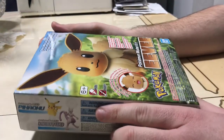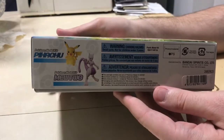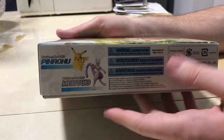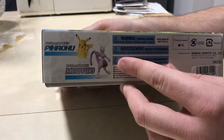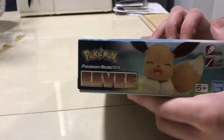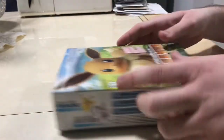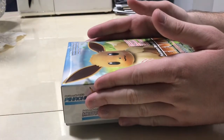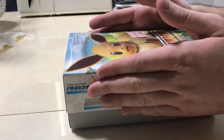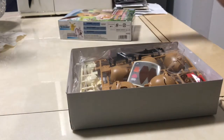This is the box art for the Eevee. And I have to show again what the sides look like. And yes, there is a Pikachu and Mewtwo model available. That's all cool. You see a happy little Eevee over there, and of course you see the different poses. So let's just open this up. Let's do it slowly this time. Well, you haven't seen the first time, so I got to do it again.